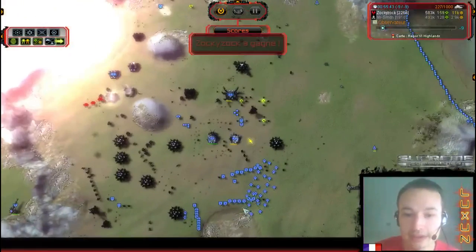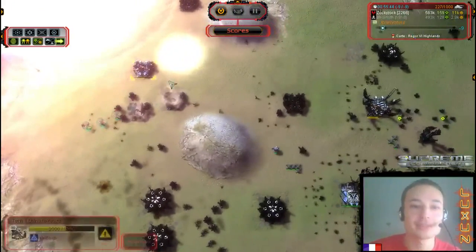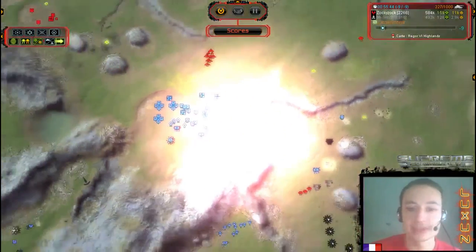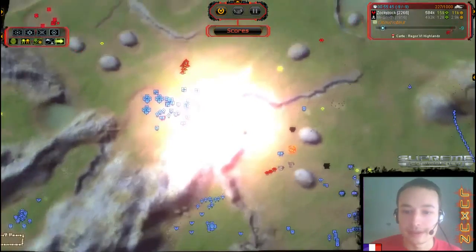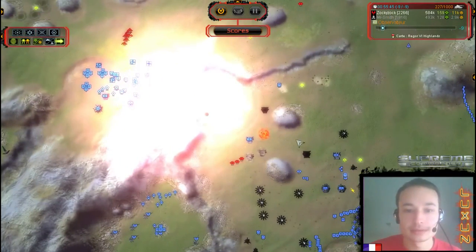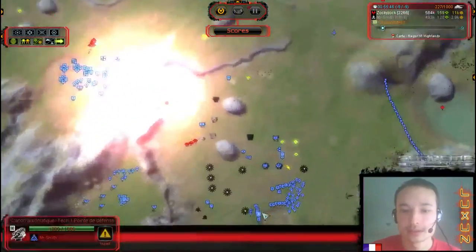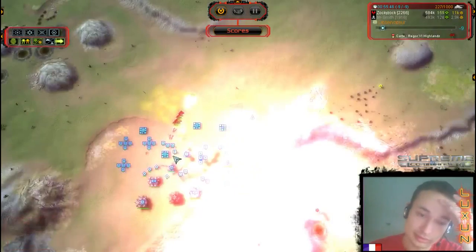That he didn't, but still he did some excellent job by surviving that long against Zock, which is the best player currently playing. Yeah, so I think the Monkey Lord was the solution. But very well played. And yeah, there was one last thing, but I forgot what it was.